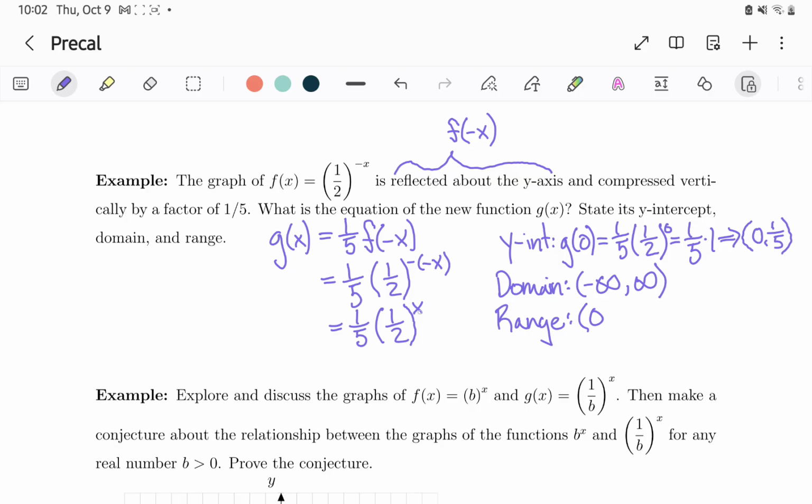And then, of course, as x gets very, very small, so as x goes to minus infinity, 1/2 to the x is going to blow up. So in other words, g of x goes to infinity as x goes to minus infinity. So the right endpoint of our range is again going to be infinity. And again, we could just reach this conclusion by saying g of x is an exponential function, and there is no vertical reflection or vertical shift going on, so the range is going to be 0 to infinity.